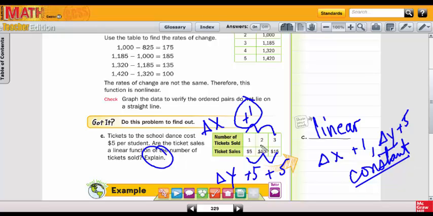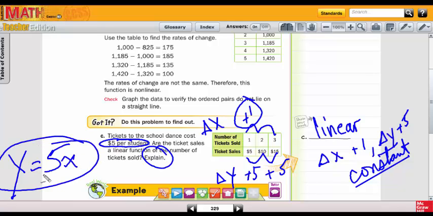Another way to look at this is, if you think about this, it says tickets to the school dance cost $5 per student. So we could say our output, how much they're going to cost, equals 5 times the input. And immediately you can look at that and say, well, this is the equation of this line. So we clearly have a line here because this is in the y equals mx plus b format. We don't have a plus b because we have no y-intercept, but this is indeed the equation of a line. And some of you will recognize that just by seeing that this is a constant rate of change, $5 per student, automatically you can put that into a linear equation, which of course means that it is a line.